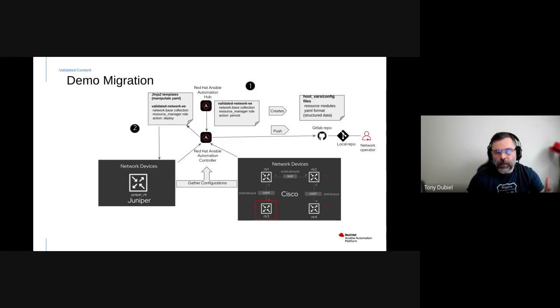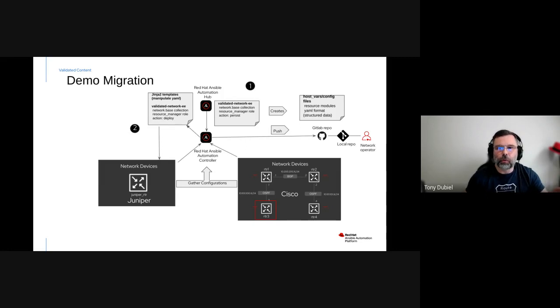So for Juniper, obviously we have Junos, and if you look at the command lines, set commands look a lot different. And in some cases, there are proprietary features and a lot of different nuances between what you'll see in Juniper as opposed to Cisco iOS command line, right? So what we're going to do is abstract away those differences by looking at the structured data, which in fact still has some differences, but it's a bit easier to work in that regard, specifically because we're leveraging the validated content.